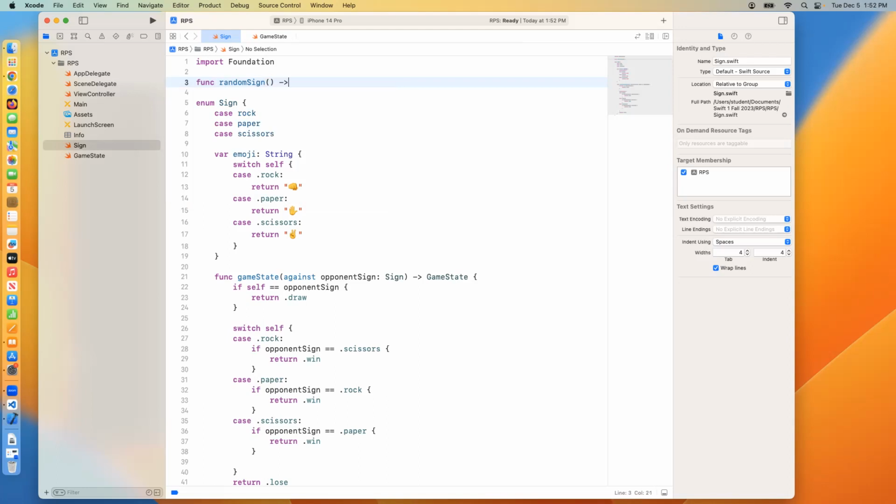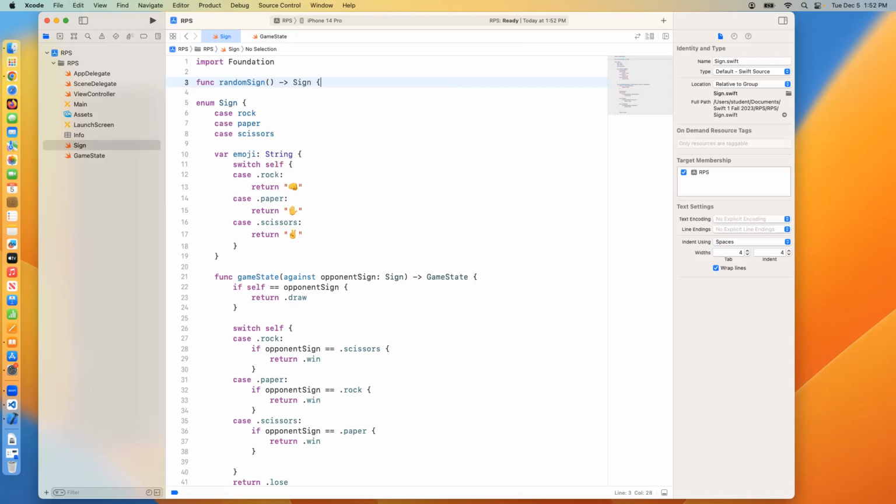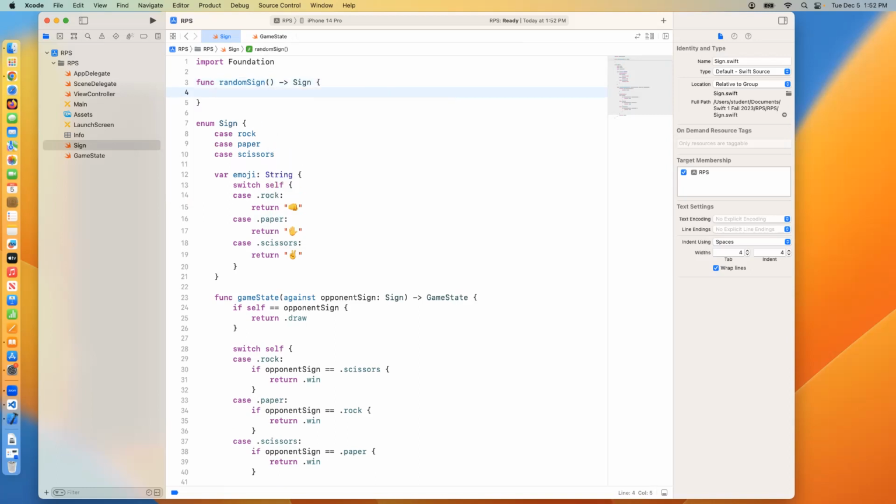That's going to return a sign, which is our enum, which is internal here. Here's my curlies for it. Then we're going to set up a constant. We're going to say lowercase sign, let sign equal, and here's the random number generation.